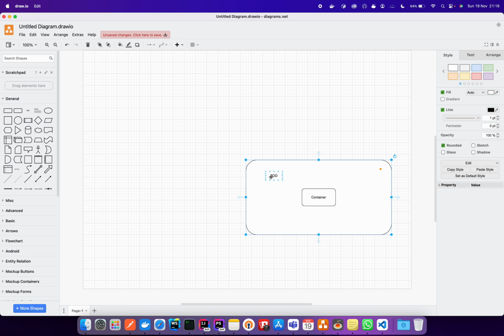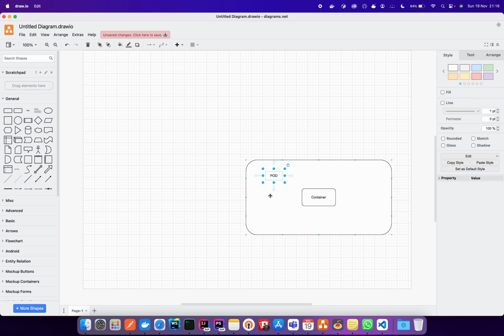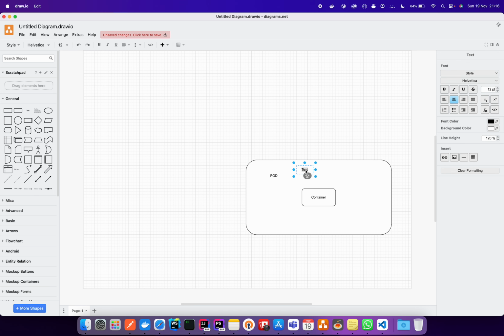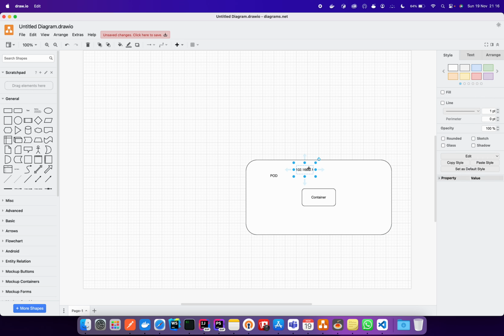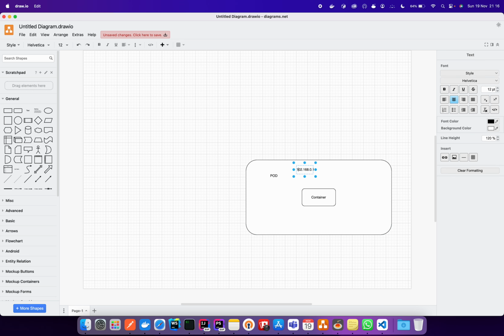And for this case, a pod usually has an IP address. We can call it 192.168.0.1. That could be the IP address of the pod.